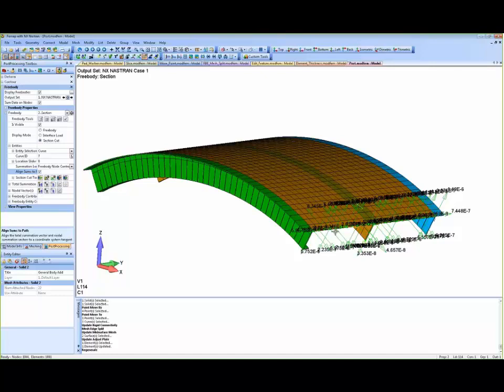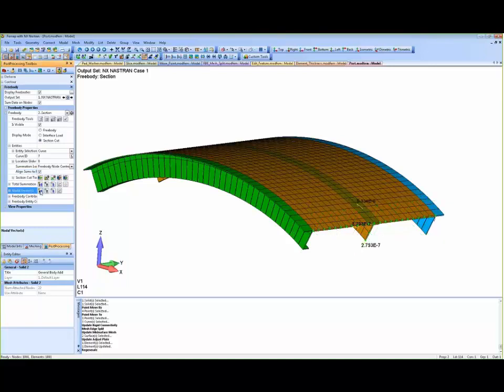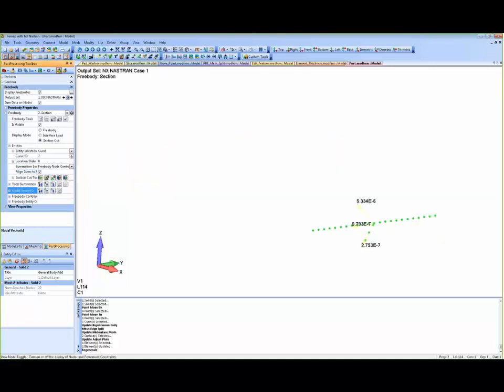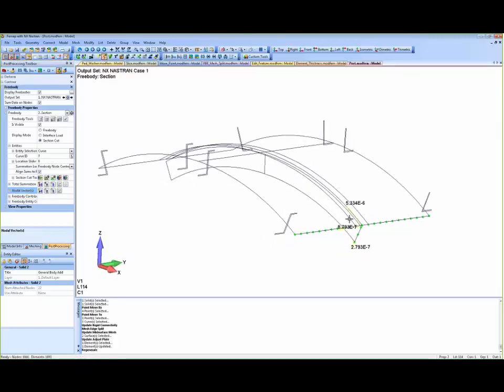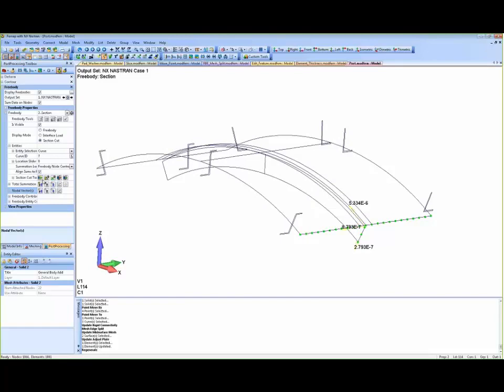So right now, you can see there's a lot of loads being shown. I don't really want to see the nodal vector, so I'm going to turn that completely off. And just so we can see it a little bit better, I'm just going to show the curves. This button here for the section cut shows you what plane you're currently working with. So you can see it popped up right here. Again, the same as the other two display modes, you can show your elements and nodes that it's grabbing.